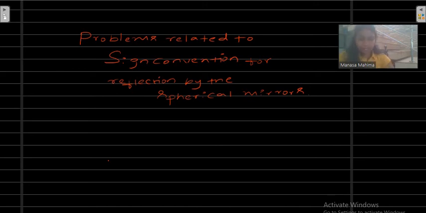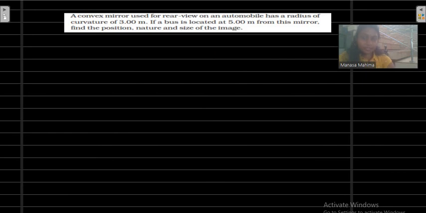Before solving the problems, we need to follow some rules, so let me do a recap for you of what I discussed in my last class. See, we have to consider all the signs. If this is the pole, and here the center of curvature, and here will be the focus, right?